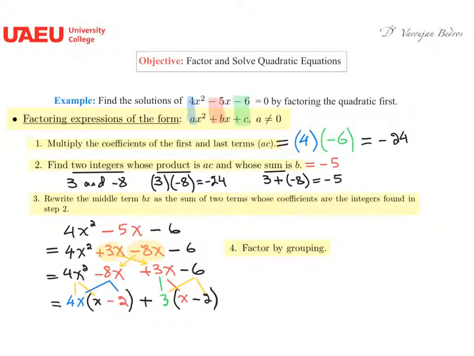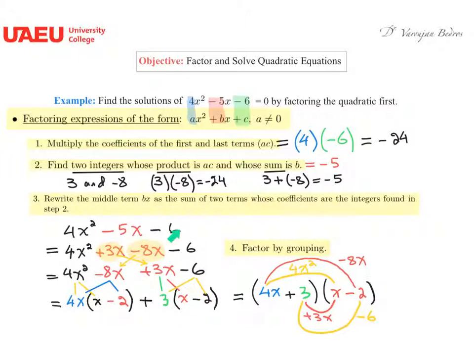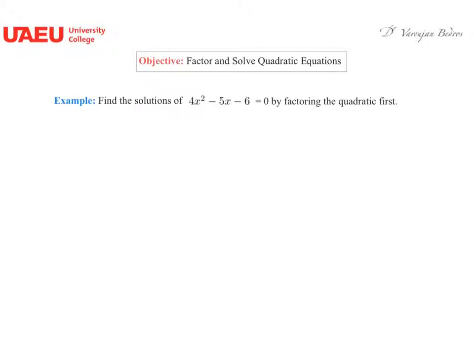And finally, we see that x minus 2 is a common factor between these two terms. It is very important that at this step, you see these common factors, otherwise we cannot continue further. Therefore, we use the common factor x minus 2 to do one more step of factoring here. It would be a good idea again to check the product here is the same as the given quadratic. So far, therefore, we have done the factoring of the quadratic.